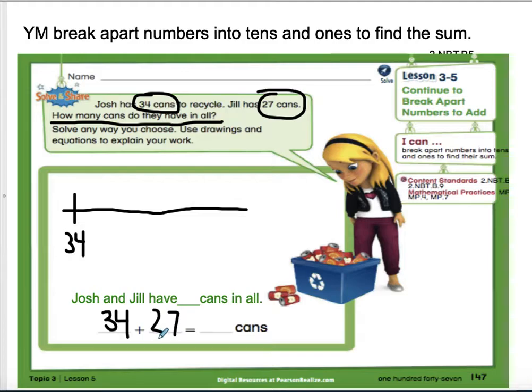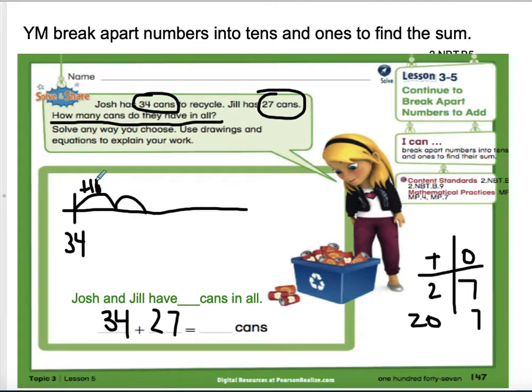I know there are two 10s in 27. I always like to make a T-chart with my place value. So I know there are two 10s, which means that this is 20 and this is 7. So I'm going to add my two 10s, 10, 10. It's always easy to add with a friendly number. 34 plus 10 is 44. I just have to change the first digit, add 1. 44 plus 10 is 54.